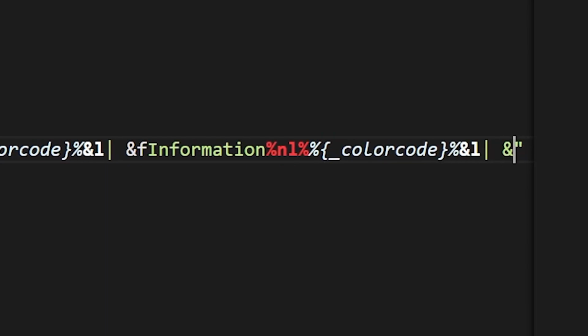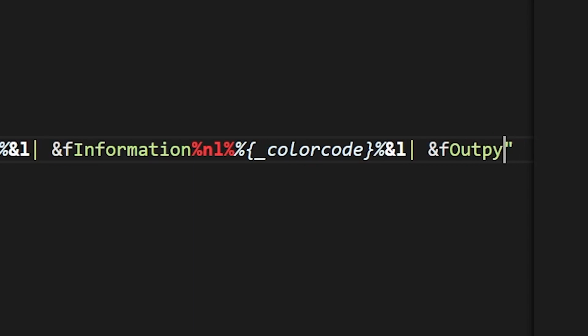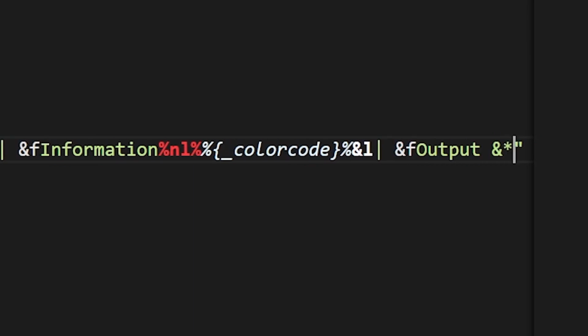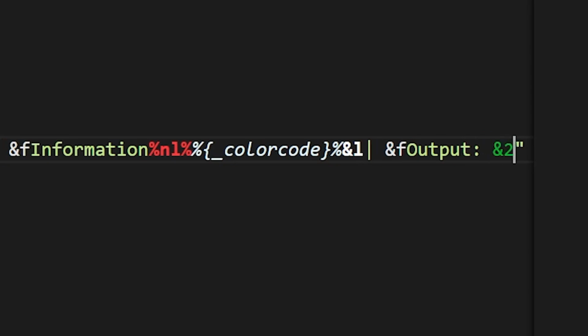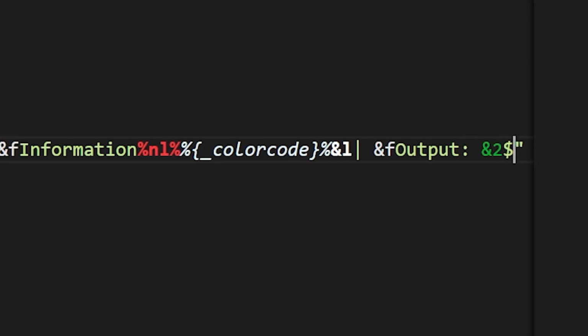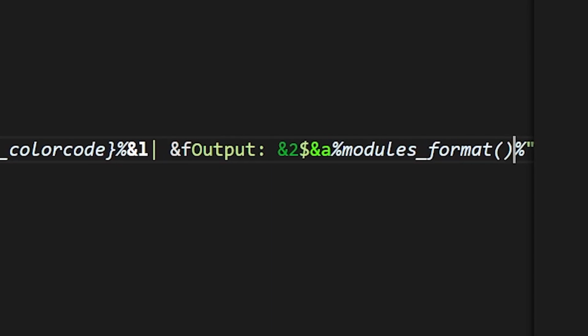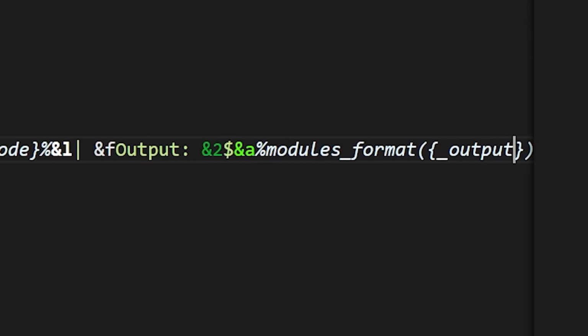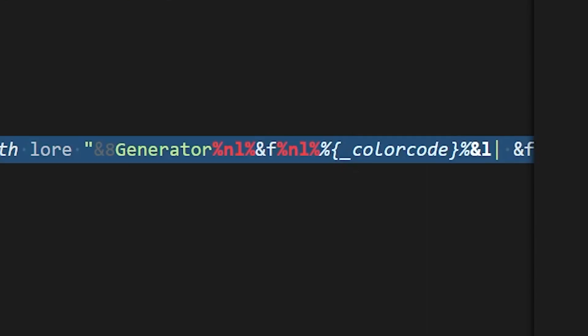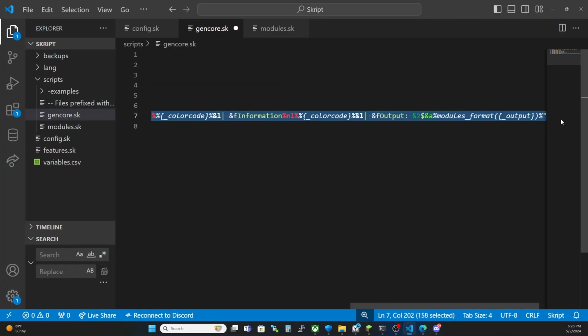And we're going to do output, which I guess you could use it. $sign will be with this. And we're going to use our modules, give me a format. And we're going to do the output. So this is the gen block stuff.